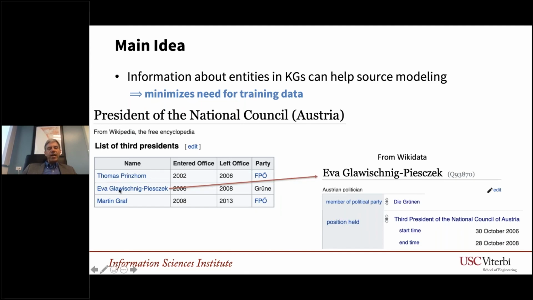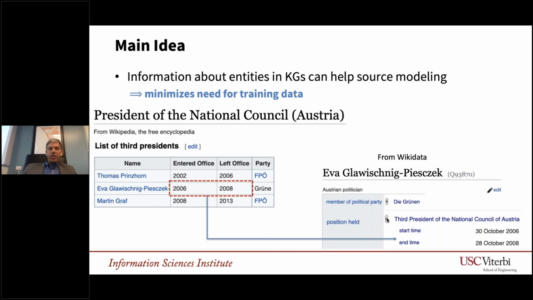So there's a link here from Eva, I won't attempt to pronounce her last name, directly into Wikidata. If I clicked on this link, it would take me to this information over here, which says that Eva is a member of this political party and has a particular start time: entered office in 2006, left office in 2008. This is really important because, since I know some information about her, I can use this to help infer what the possible model of this data is, because I already know what the model is in Wikidata.